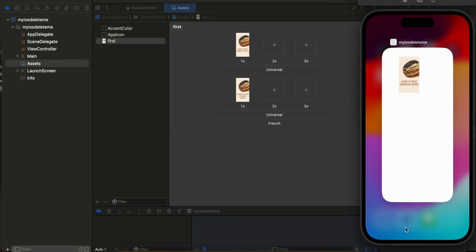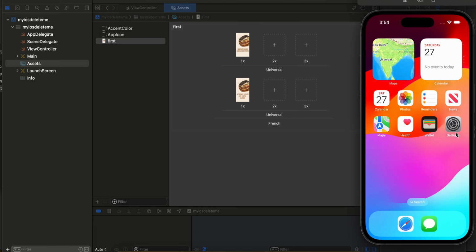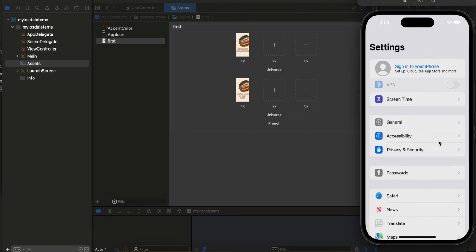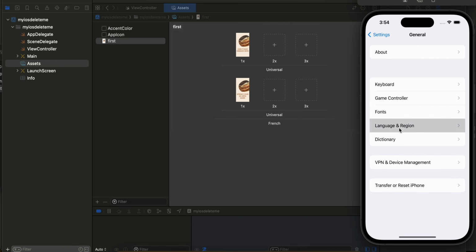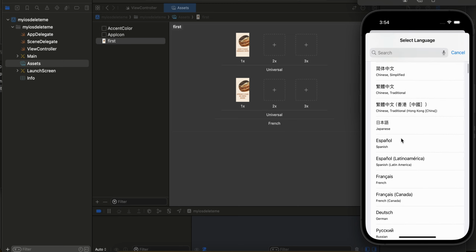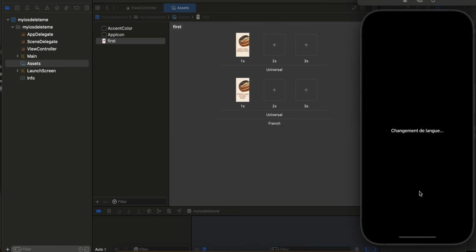I will go to Settings and quickly change the language as well. General, Language and Region, Add Language, and I will select French, use French.